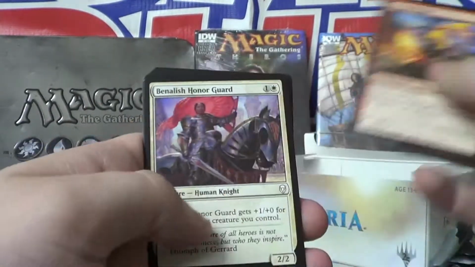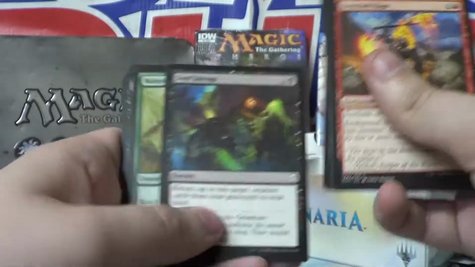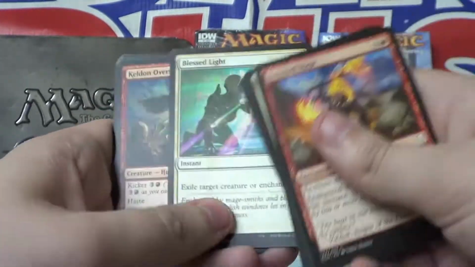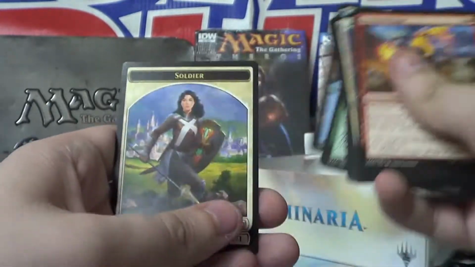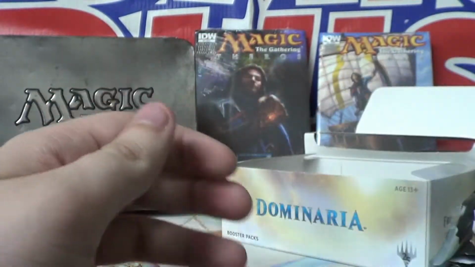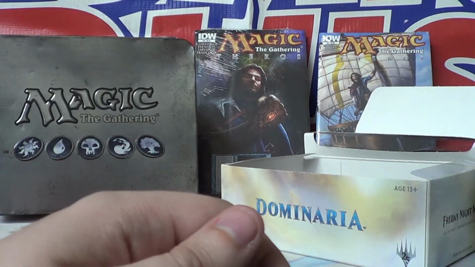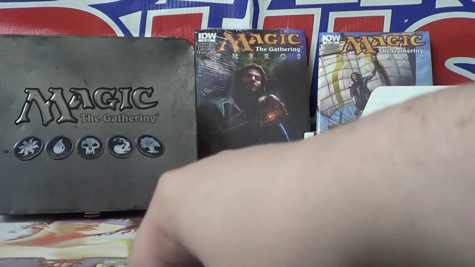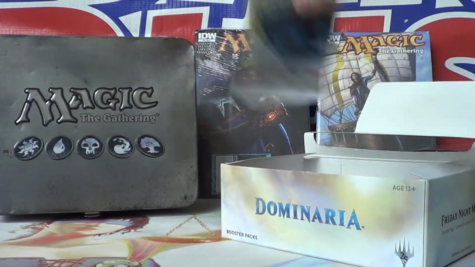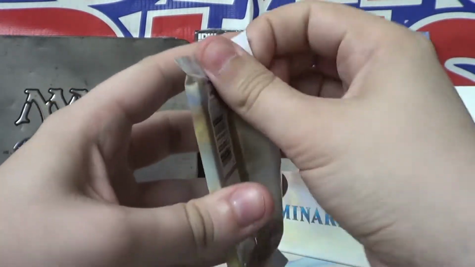All right, you got Frenzied Rage, Honor Guard, Psychopate, Chronicler, Growth, Salvage, Spider, Sentinel, Light, Overseer, Grace, Ward, Force, Rising Deep, Island, and Soldier. Neato, neato. Let's put them over here. I'm running out of room. I'm gonna move my trash. There we go. Oh, I've been sitting here all day. Okay, so let's get another one of these Dominarias out of here.